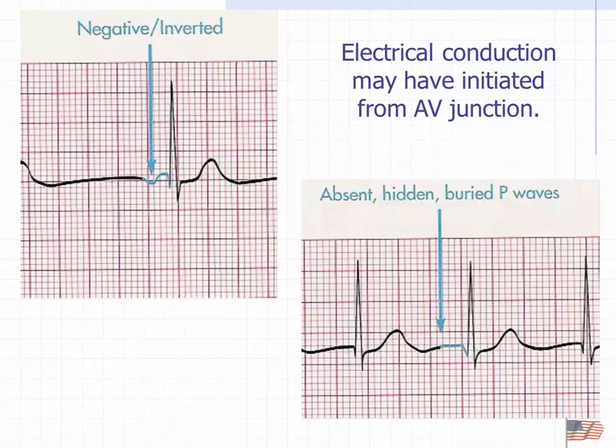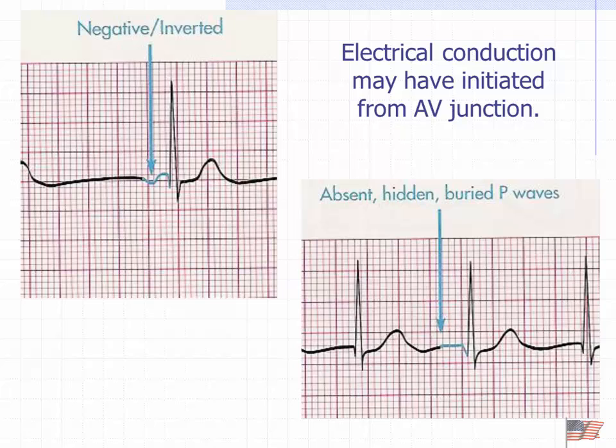Sometimes they're inverted. They're upside down. In lead 2, there's an upside down P wave. What does upside down mean? What do we say when you have a negative deflection when it should be positive? It means the impulse is going in the opposite direction that we're looking at. So what happens if the impulse starts, instead of starting in the SA node, it starts in the AV node? What's going to happen to atrial depolarization? It's going backwards. What is backwards going to appear as? An upside down wave.